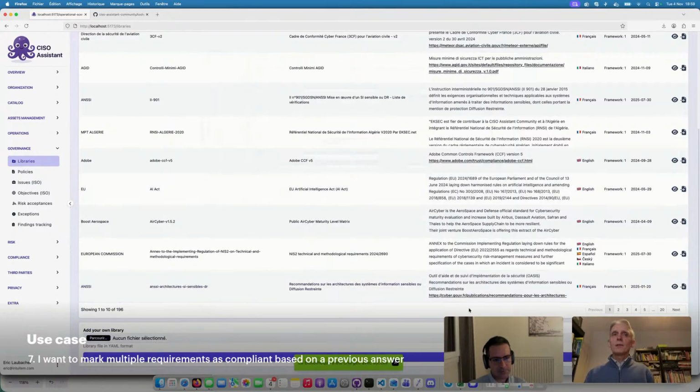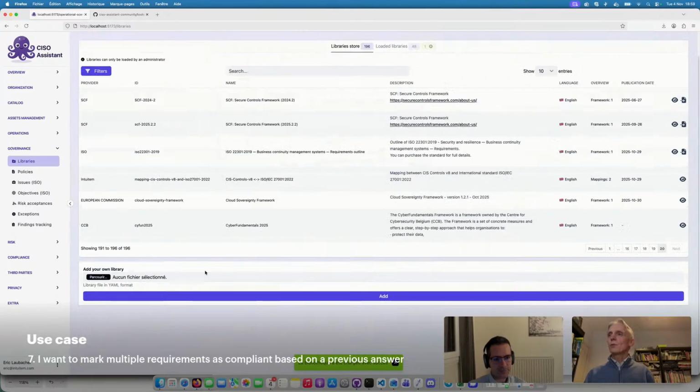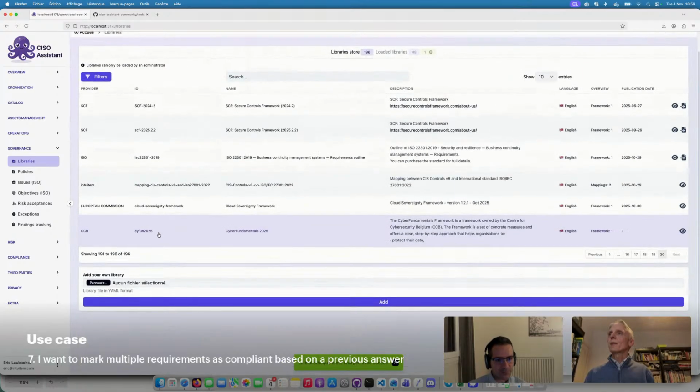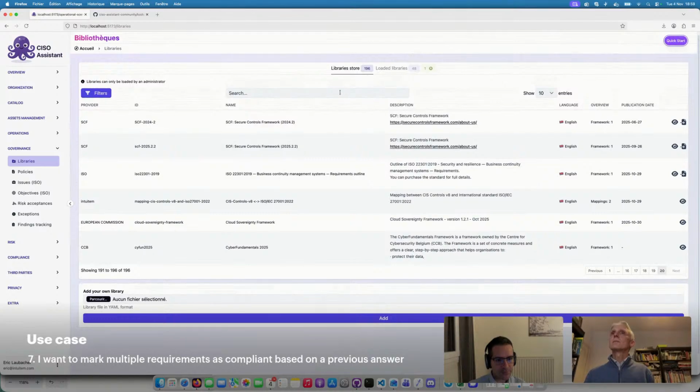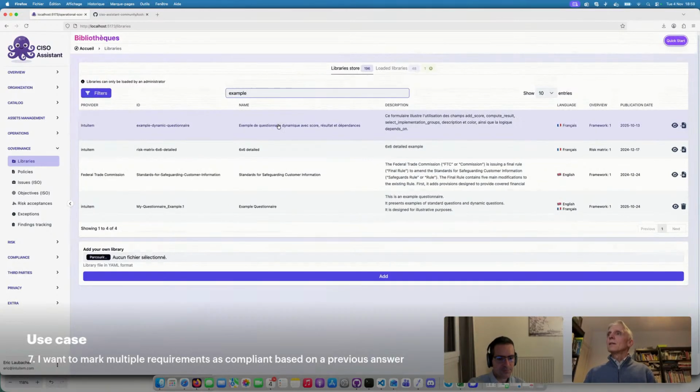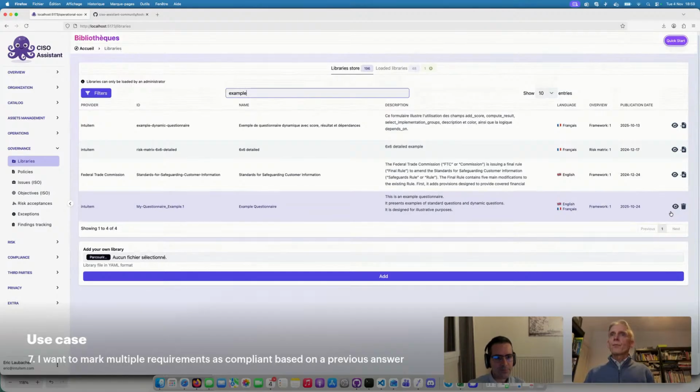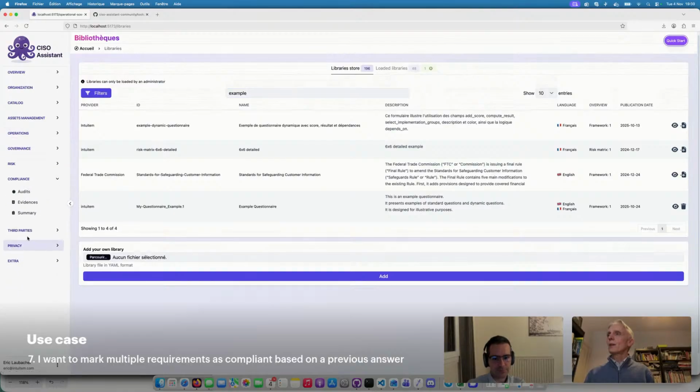So it is now in the library store. In fact, it is already loaded, so I can use it directly in the tool. So let's go in compliance.